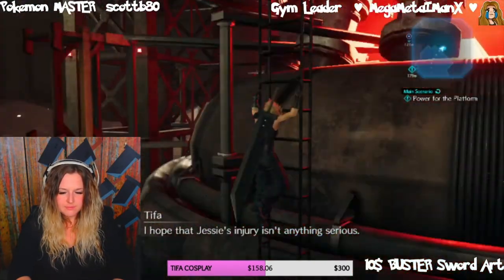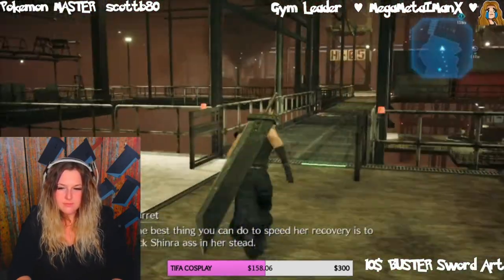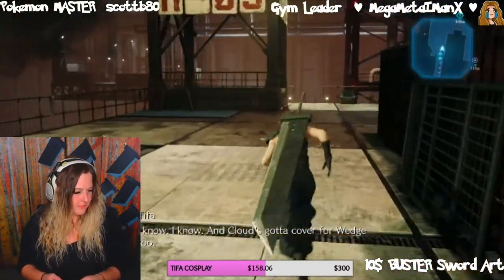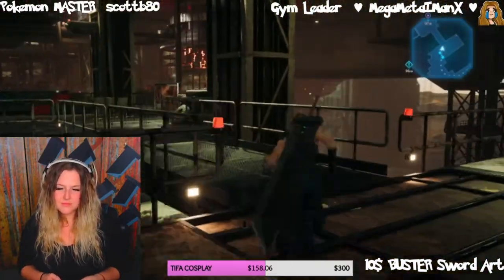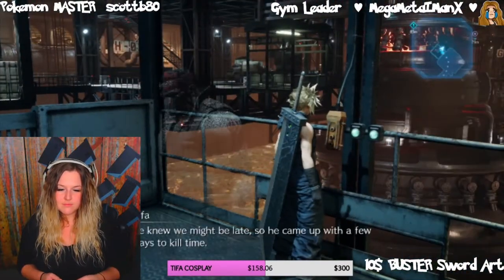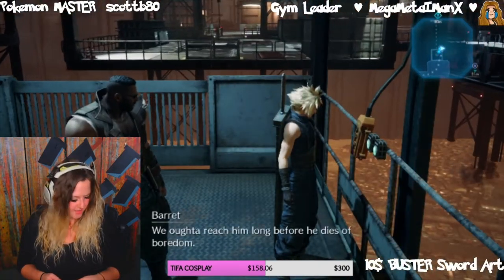I hope that Jesse's injury isn't anything serious. The best thing you can do to speed her recovery is to kick Shinra's ass in her stead. I know. And Pat's gonna cover for Wedge, too. When do we link up with Biggs? Soon enough, don't you worry. He knew we might be late, so he came up with a few ways to kill time.